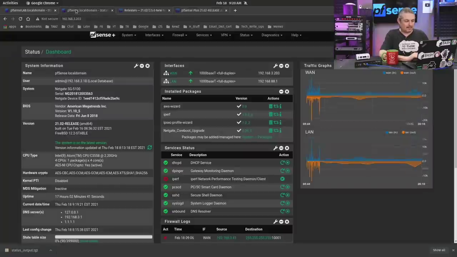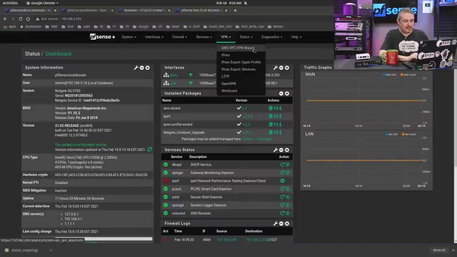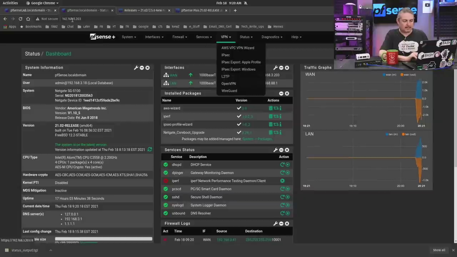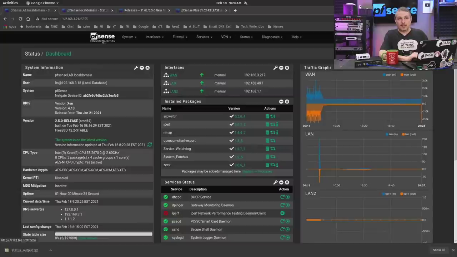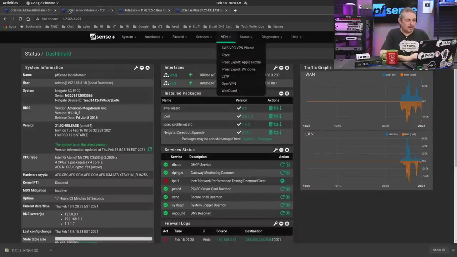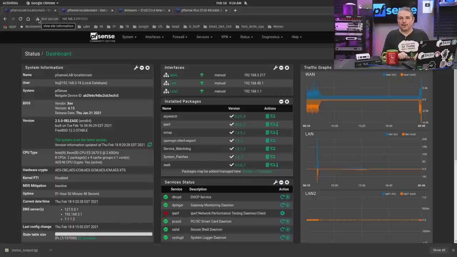Let me actually show you that over here. So this is an SG-5100 loaded, and we go to VPN, and we have the AWS VPC VPN export, an export for Apple profile, and IPsec export for Windows. And if we go over here to the Community Edition and we click on VPN, those are missing. Those are the big differences right now between the two versions. The other difference is, if you see that here, it says Community Edition, there's a Plus, Community Plus. Pretty much you're looking at the same thing. So whether or not you should load the pfSense Plus Edition because you have a NetGate, or you want to swap out your NetGate to run the Community Edition, you're not really missing a whole lot. There's not a lot on there that's dramatically different between the two versions.